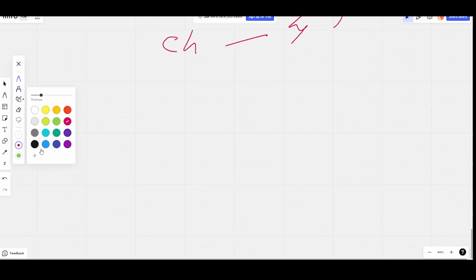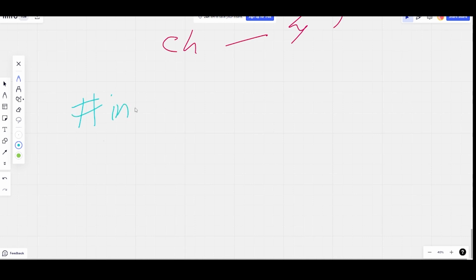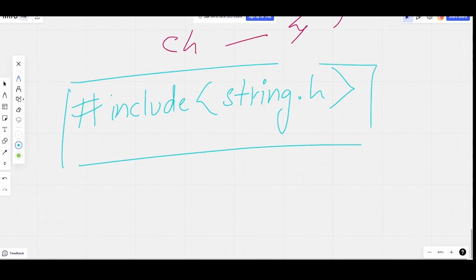There are certain operations we have to do on strings. But before operations, whenever you're working with strings, this is not necessary in all compilers, but some compilers give an error if you don't include it. So we have to give a header file for strings. We write include string.h. This is the header file we put when starting a string program if we want to use functions from the string library. I will also show you what kind of functions are available in the string library.